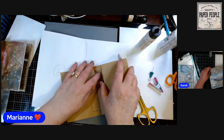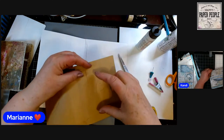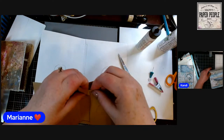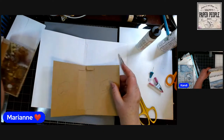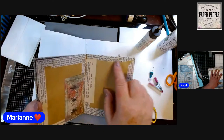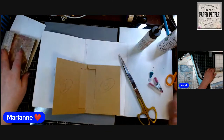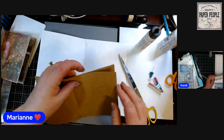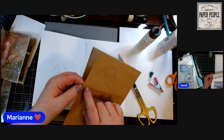Now, if you leave it like that, you can choose to do that. You just have a much smaller pocket, but it will also help prevent it from tearing up there, like I was mentioning earlier. But if you want to do something like a book page around the edge to give it that border, or like Candy just showed us the washi tape around the edge, then that won't be a problem. You could also choose to cut it just halfway if you wanted.